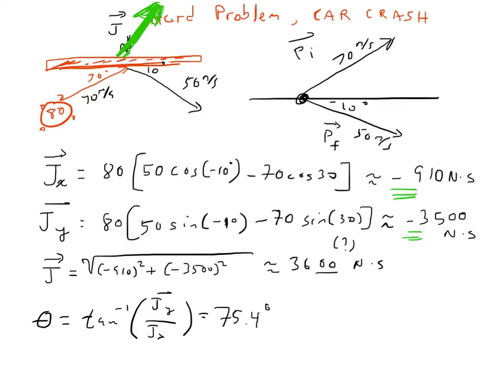Here we need to remember an important idea about arctan, which is that when we take arctan, the number we get is plus 180k. In other words, the value could be the 75 degrees that we found, or add 180 to it, or 180 more, which will get you back to the same place. So if we were to add 180 degrees to this, or subtract 180 degrees, however we want to think about that.